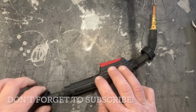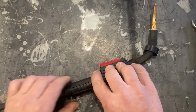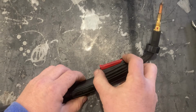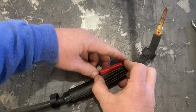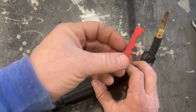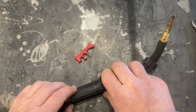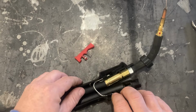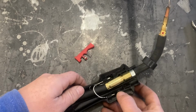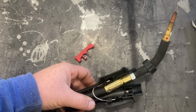So basically, these turn about a quarter of a turn and they come off. You can then open up the gun. We're going to see in here how this works. So the spring loaded on the trigger, and the gun opens up. And what you have here are two contacts. You have one here, you have one here.